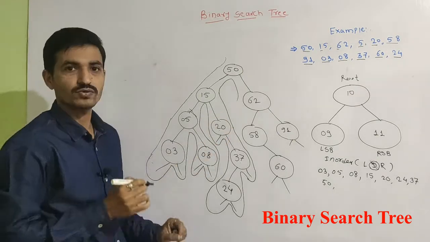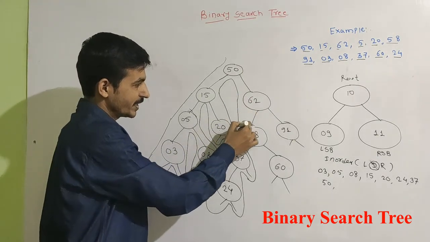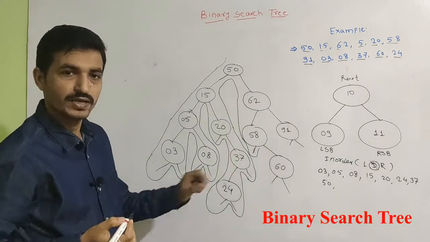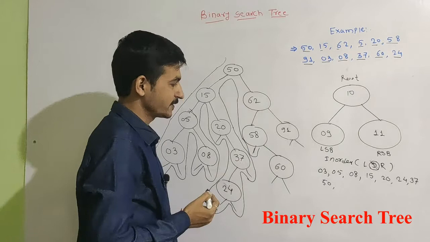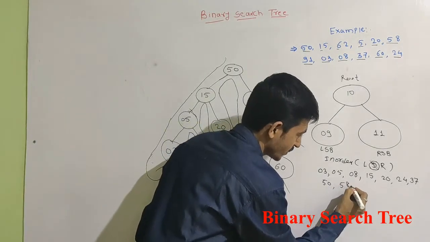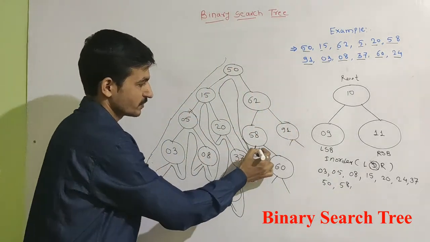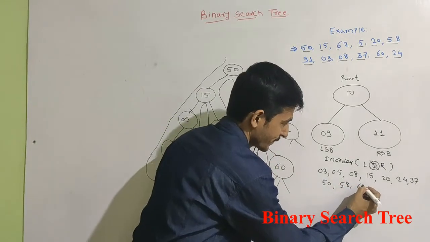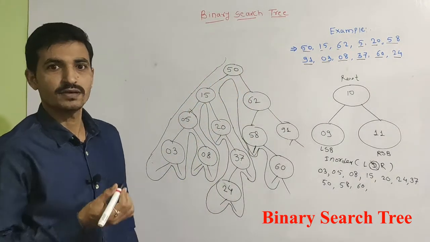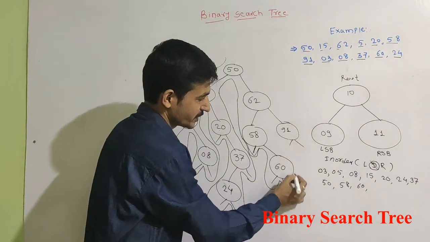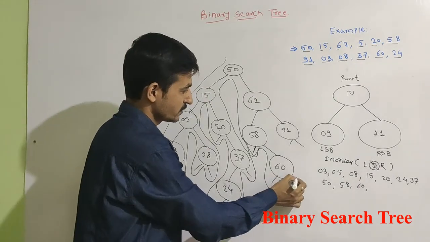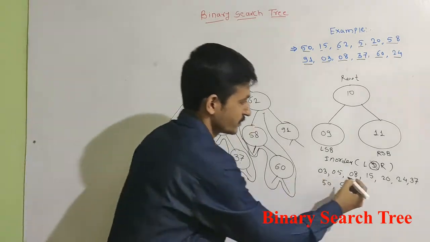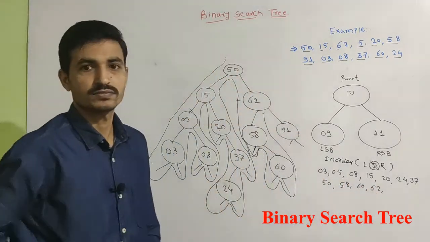62 is the first time, so now we will consider it. 58 is the first time, 58 is the second time. So as it is the second time, we will write it in the output. Now 60 was its first time, 60 was its second time. So as 60 was its second time, we will write it in the output. 60 was its third time, so we are not going to consider it. 58 was its third time, 62 is visited the second time. So we will write it in the output.